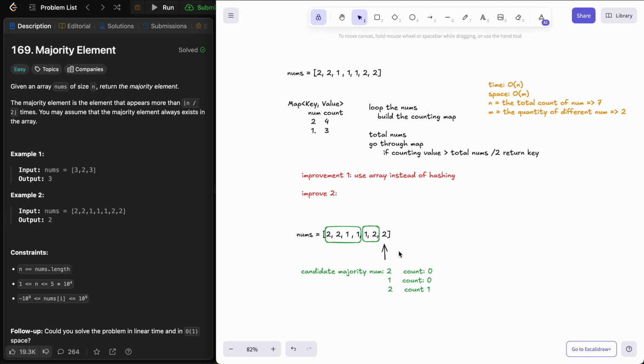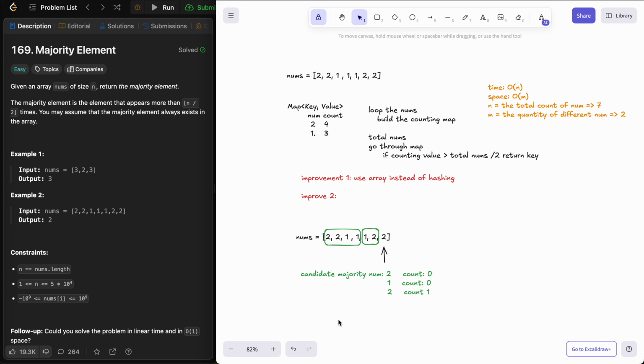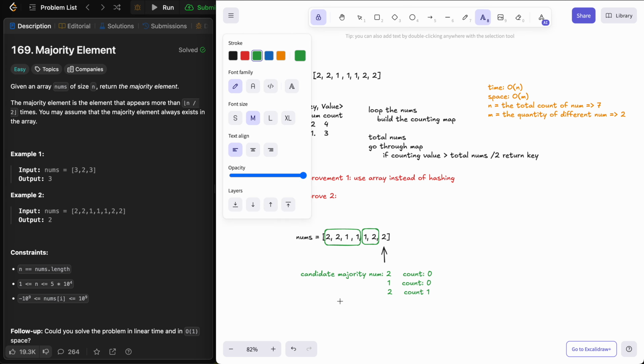So this is the second method I'm thinking about. For the pseudocode, we can assume the first candidate majority number is the first number, right?